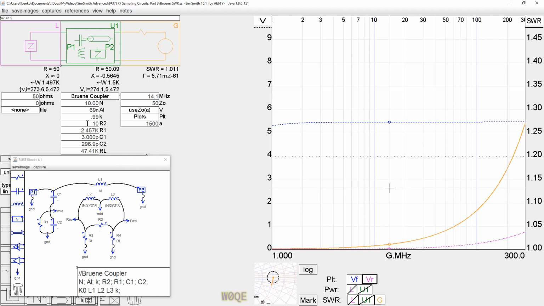Play with it to your heart's content. It's kind of fun to play with these things. You can learn a lot by just using SimSmith to vary the values, and you might find something that's better. Again, I challenge anybody who has a circuit that they think would do what I wanted to do and do it better. Please let me know. I will be glad to include it.